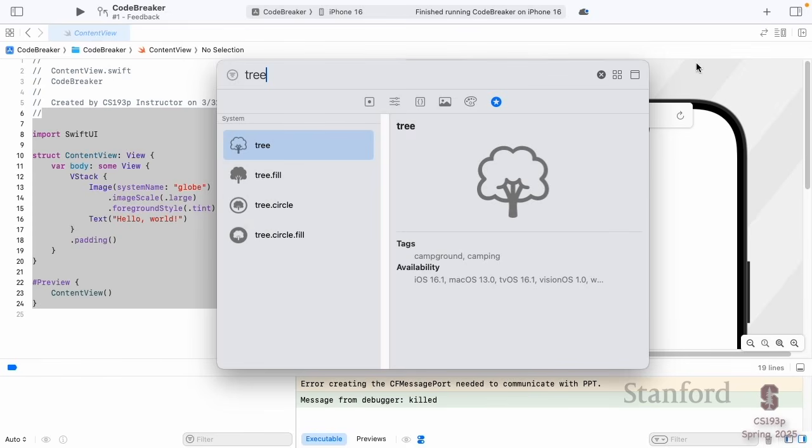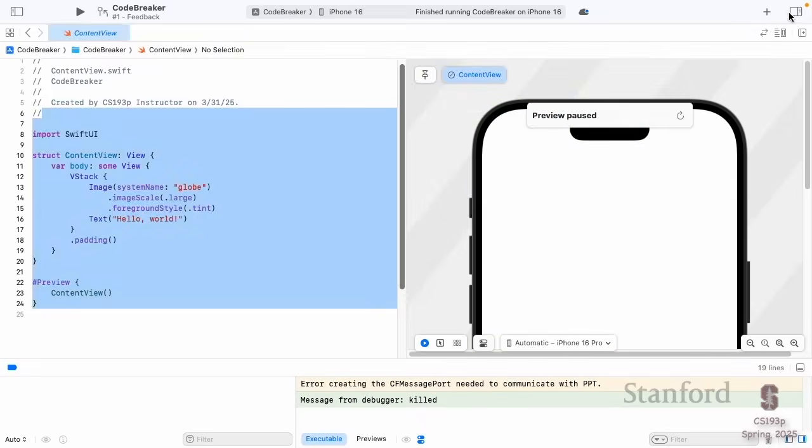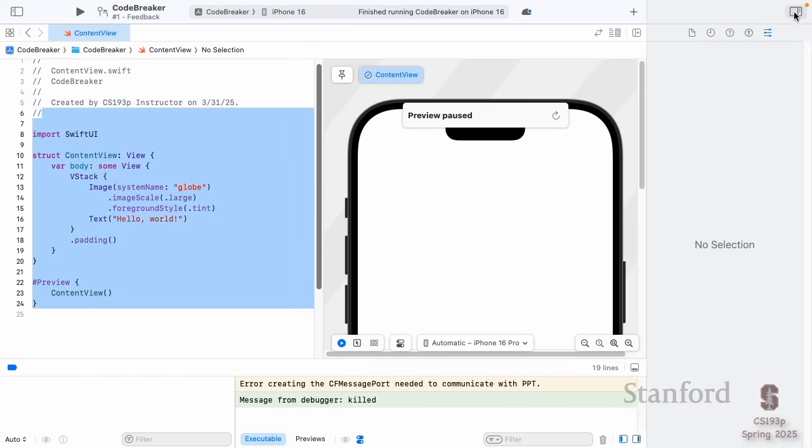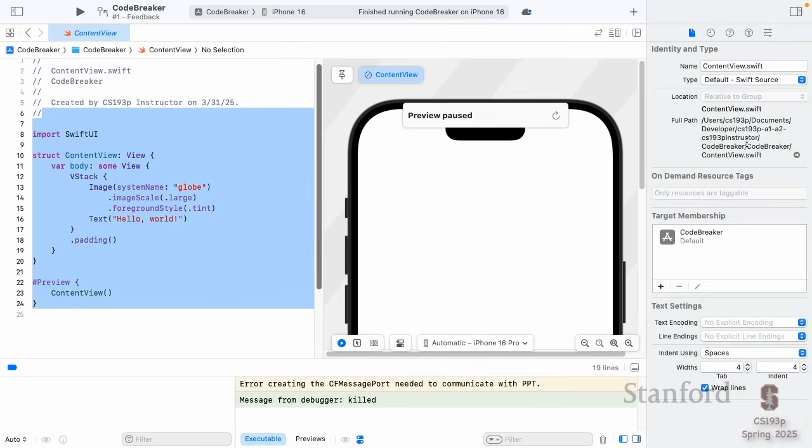All right, let's keep going around our spiral and click on this one. This is similar to the other side. It's opened up a little pane. This is the inspector. And this pane is inspecting what's selected on the left. So if I click on this tab, this is the file it's in. See, it says full path. It's even telling whether this file is included when you build this app.